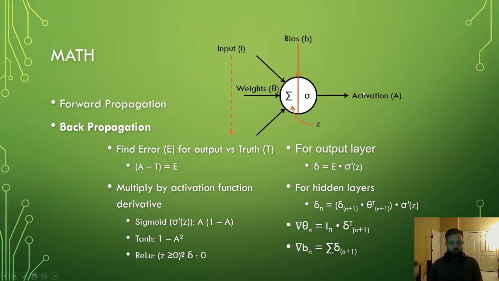So in the case of your output layer, that's going to be the inputs of your output layer multiplied by the error itself. Then you're going to figure out this, and for the next layer, you're going to use this with its inputs, and then you're going to go back and you'll use your next one you figured out for the next one, so on and so forth, all the way back. For your biases, the bias of each layer is just going to be the sum of the errors of the next layer or previous, depending on which way you're thinking about things.